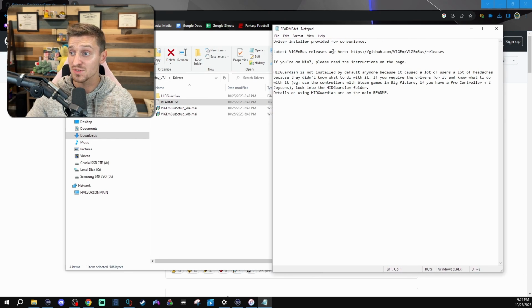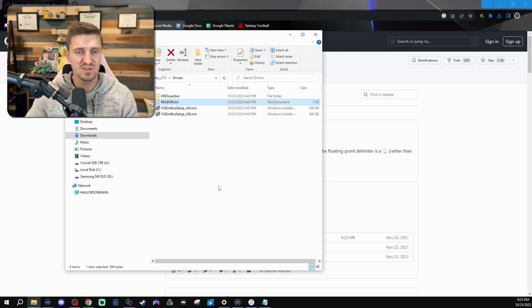It'll give you options to download the latest release of the drivers if yours isn't currently working with the newest Joy-Con updates. Then you can go to this website, download the newest drivers, and it should work a little bit better for you. But just know that there are some other options like the HID Guardian, which you can read about. It's more for Switch Pro controllers or if you're connecting multiple controllers. I haven't tried that yet myself.